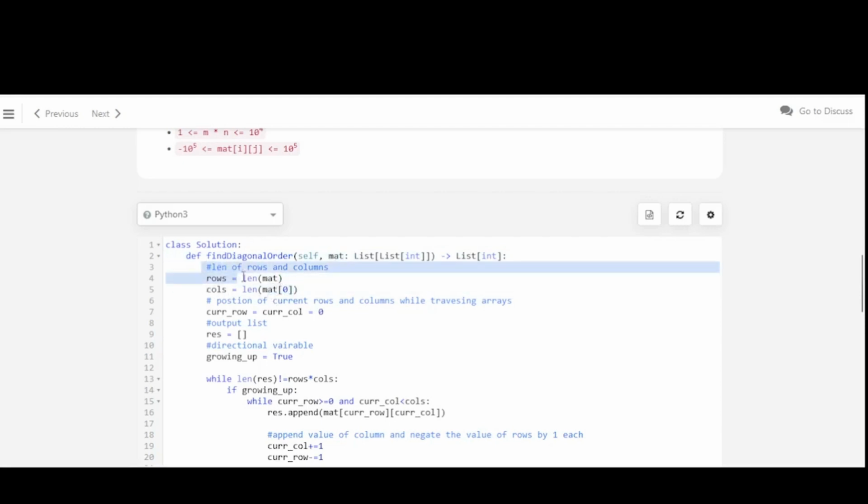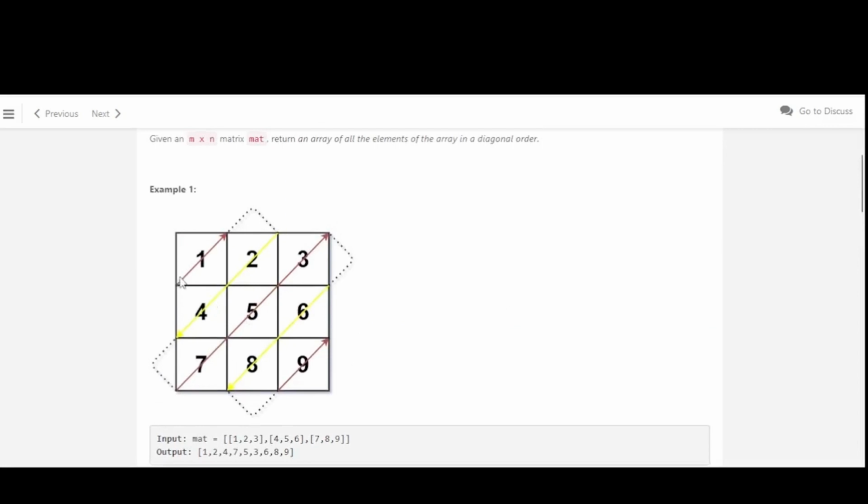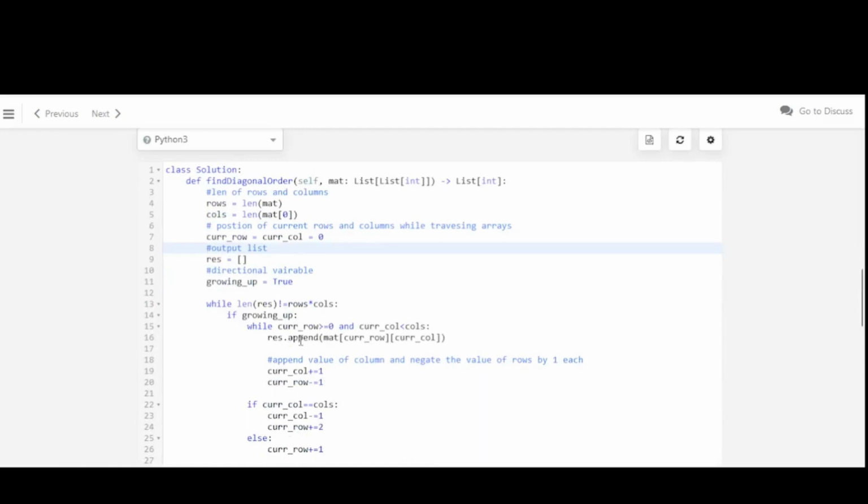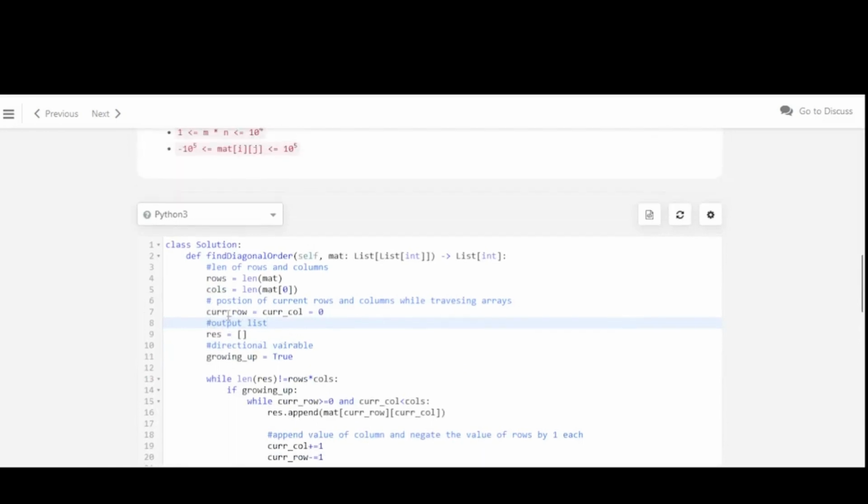This is how we define the rows and columns for this array. Once we traverse along the diagonal elements, we have to know the current position of our row and column, which will help us track our element. For that, I have taken two variables, current row and current column, initialized to 0.